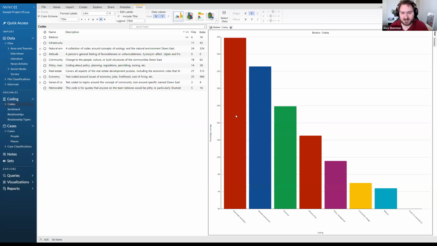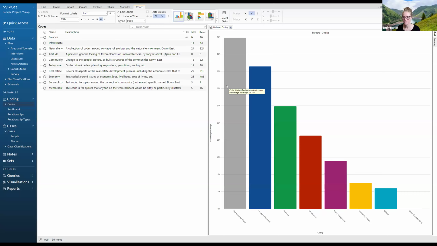And so in Barbara's interview, it's 40%. Yeah, 40% of that file, of all of the characters in that file, have been coded to real estate development. And this is off the interview, not the case. Yes, everything I've said as well in those. So this includes also the interviewer as well.